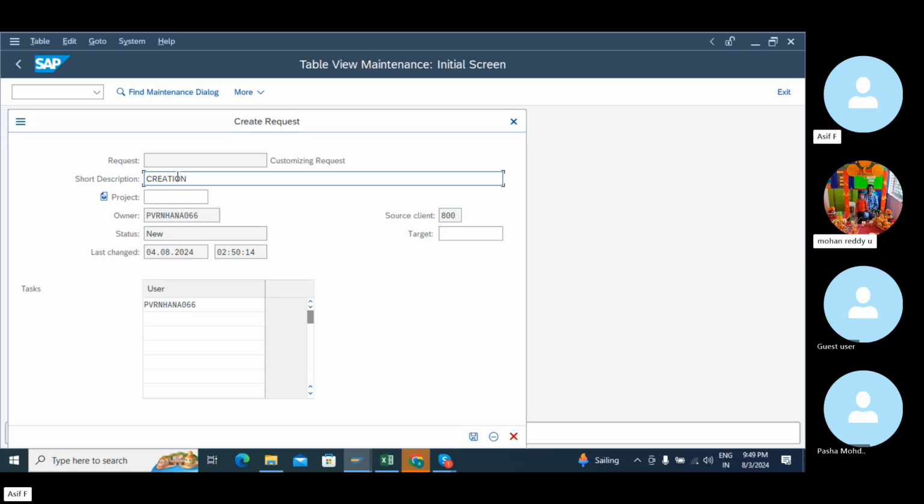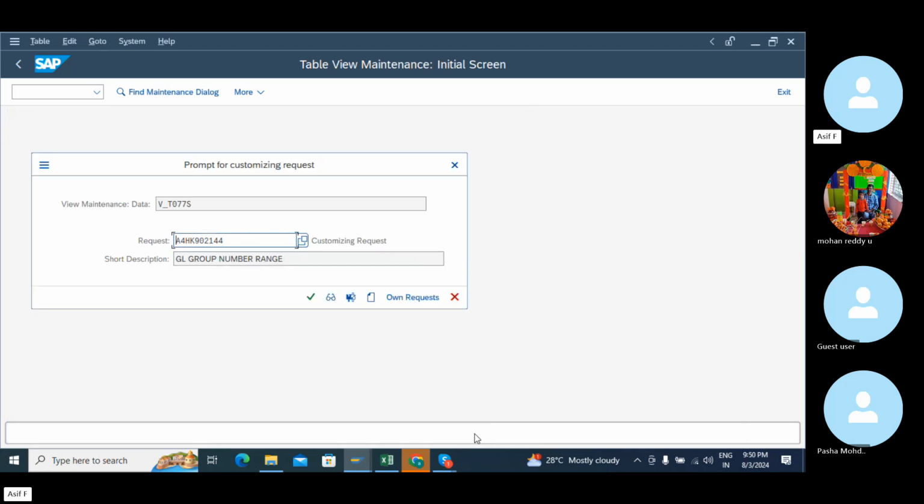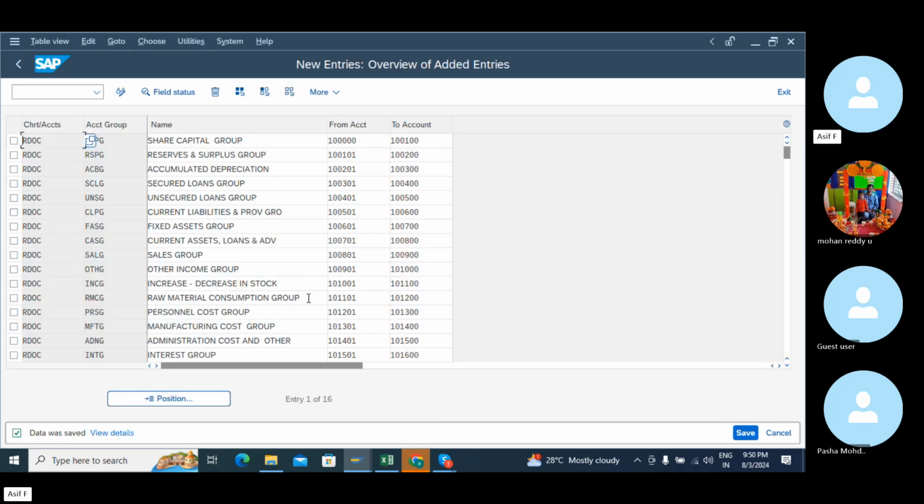Just mention creation of GL groups. So the data was saved.